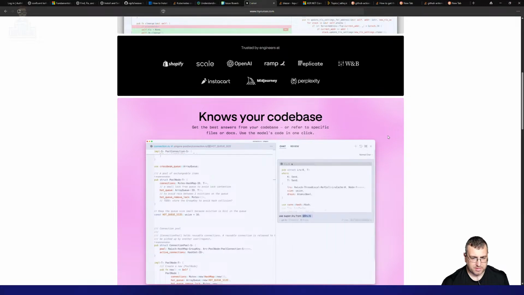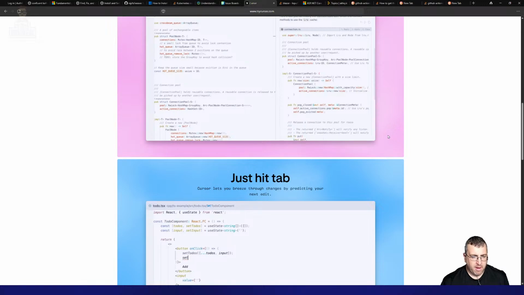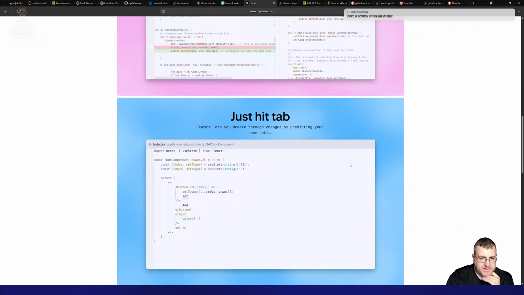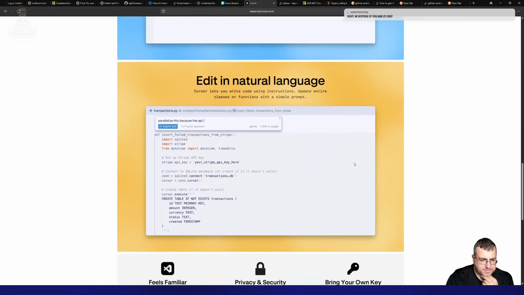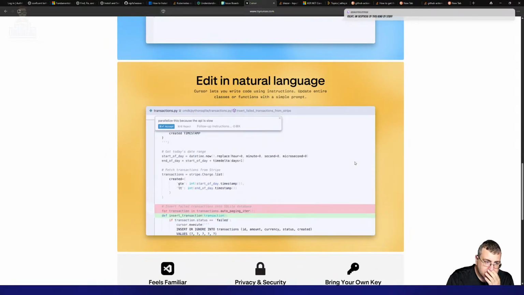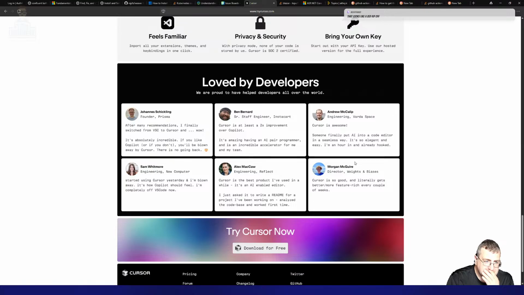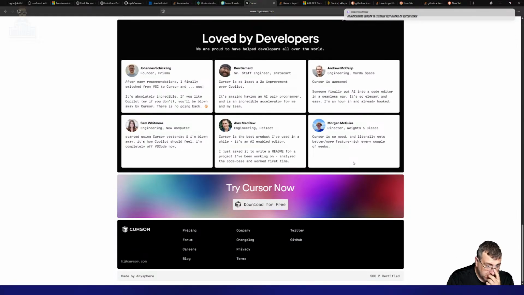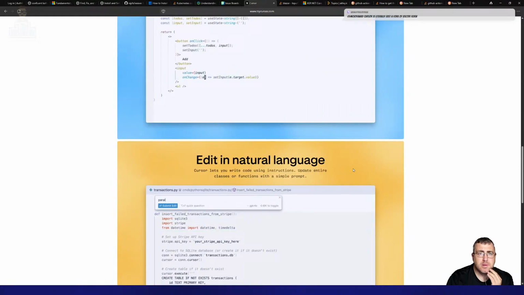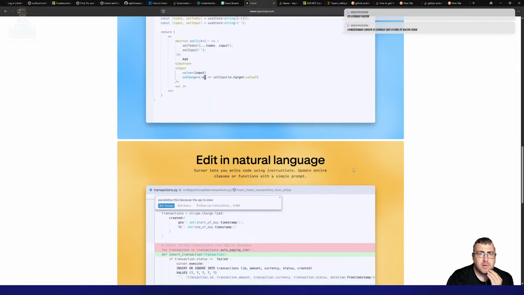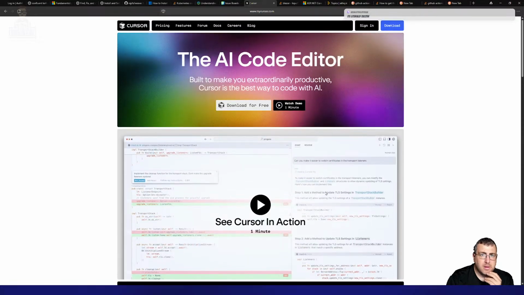Oh my goodness me. Just hit tab. Literally VS Code.